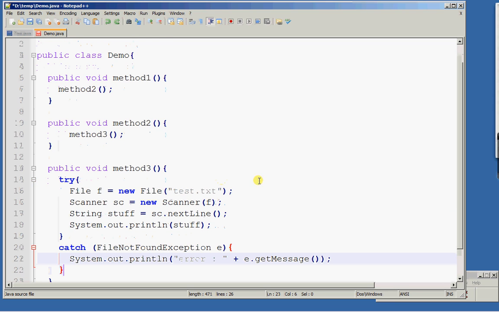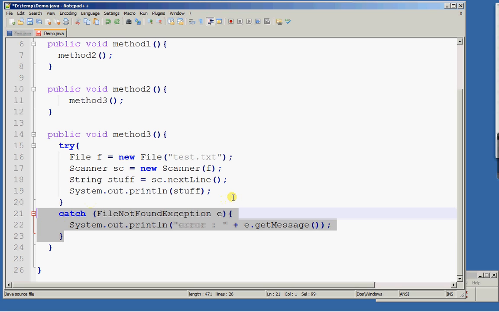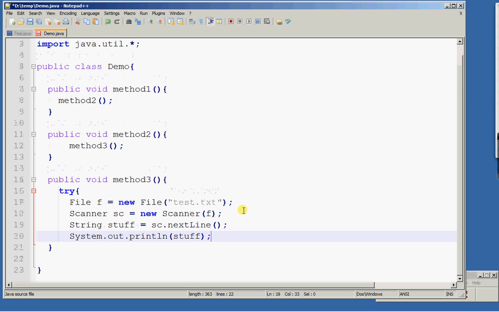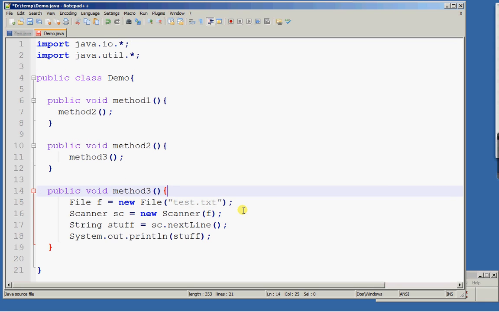This code will compile because the FileNotFoundException is caught in method 3. It is handled. Now the other way to compile method 3 without catching it in method 3, maybe sometimes you may not want to catch it in method 3, you may want to propagate the exception to the caller of method 3. You can use a throws keyword in the method signature of method 3, throws FileNotFoundException. This is the fourth Java keyword which deals with exceptions. You have seen try, you have seen catch, you have seen finally. Now we're looking at throws with an S.